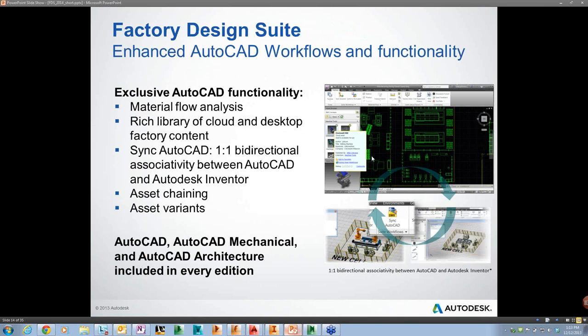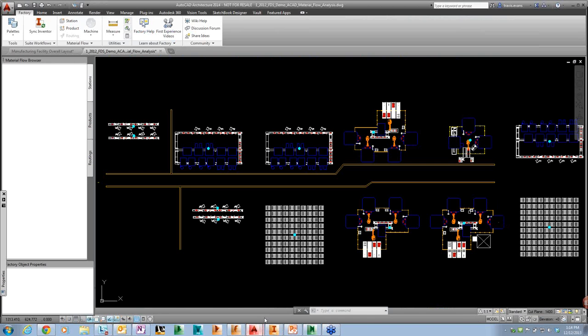So the first thing we want to focus on, we'll get into a demo here so we can start seeing some of the stuff I'm talking about. We're going to take a look at enhancing our AutoCAD workflows. A, looking at some of the optimization, and B, looking at the asset libraries and what that's going to do inside of that workflow. So I'll switch over here now and start looking at some of the product.